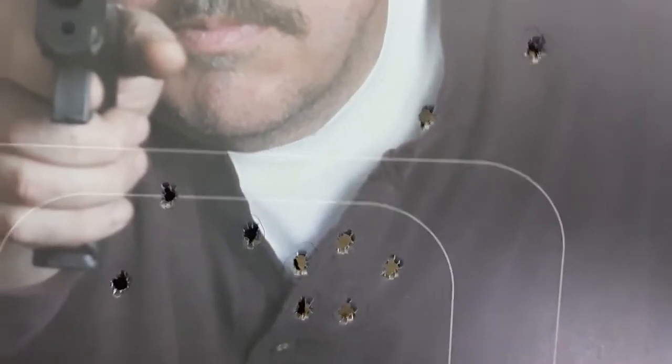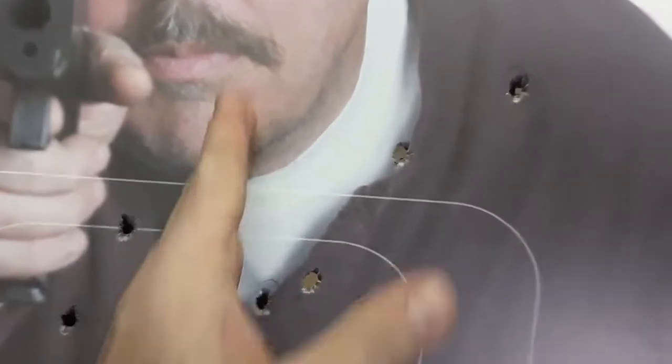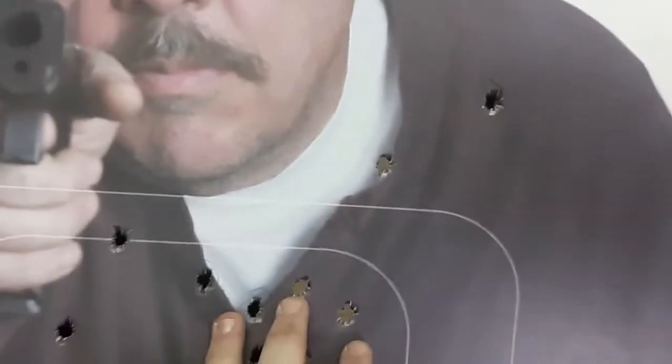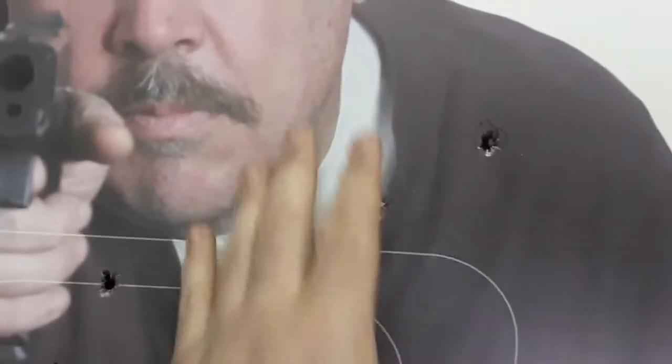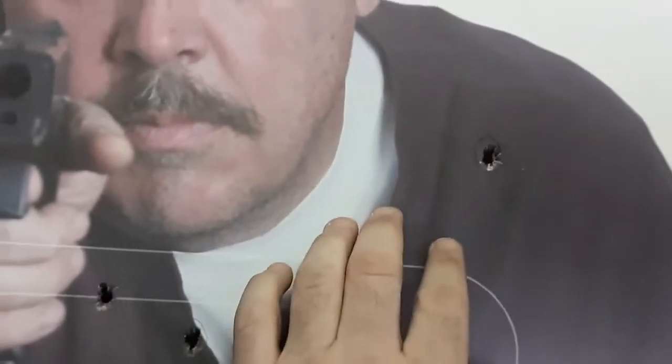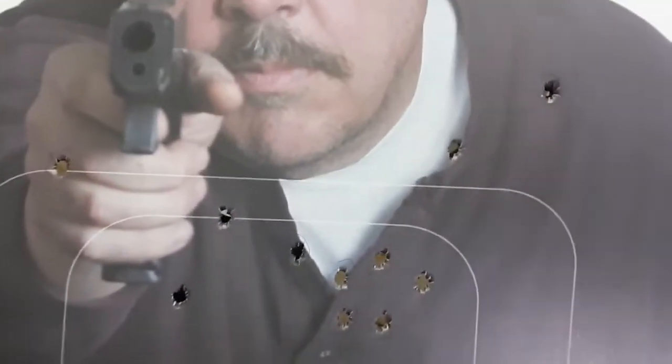Here are the results of stage 12. Very happy with these two — upper thoracic, fairly in a very good area. The third one up here, possibly not a stopper — it really depends. Brachial plexus, breaking the collarbone, hopefully hitting that artery, but it might just miss everything. But two out of three on a triple tap — pretty fight stopping.